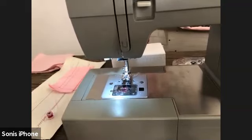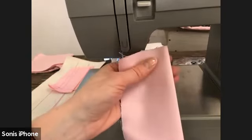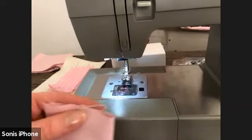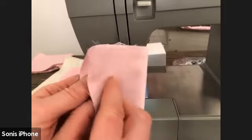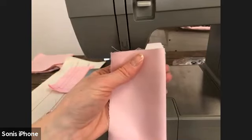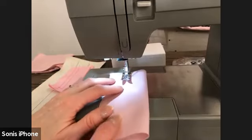So I'm just going to take a piece of scrap fabric. I highly recommend that before you make a project, everyone, you test sew on the fabric you're going to use. In general, when you're making a project, you're putting 2 pieces of fabric together, right? So when you test sew, you want to use the fabric you're going to be stitching on, with 2 layers. That's why I folded that in half.